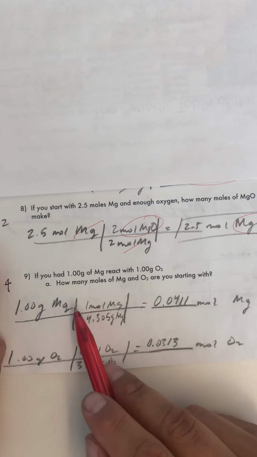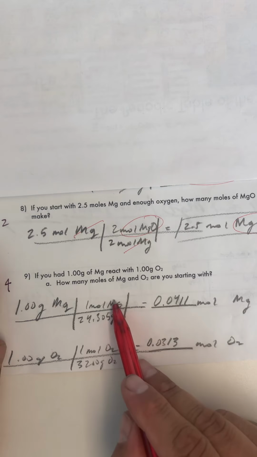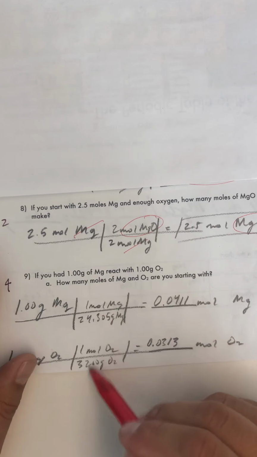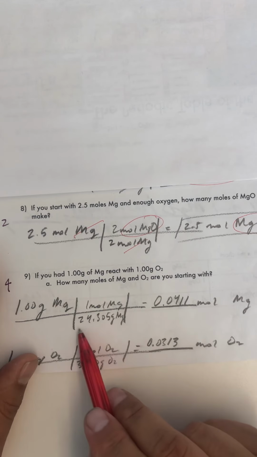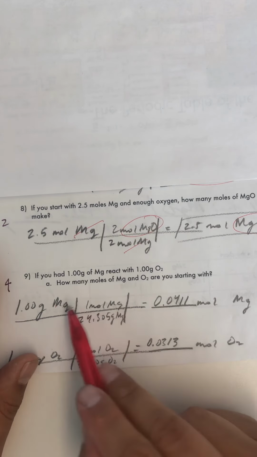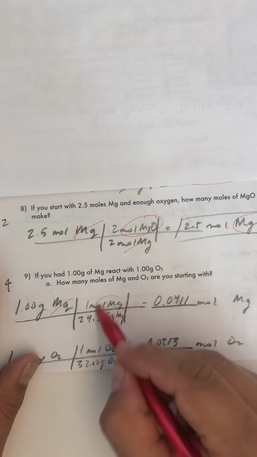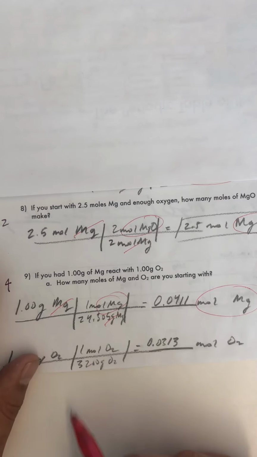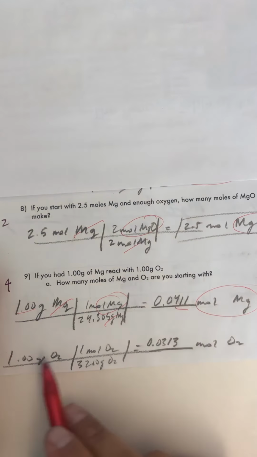Let's find the moles. To go from grams to moles, we need to start out with the grams on the bottom and moles on the top. And a lot of you flip this, so make sure that when you look on the periodic table, the number, the molar mass, 24.305, is the grams in 1 mole. 1 divided by 24.305 times this, and that'll get you your moles of magnesium. Don't forget 3 significant figures. Remember that 0 is not significant.